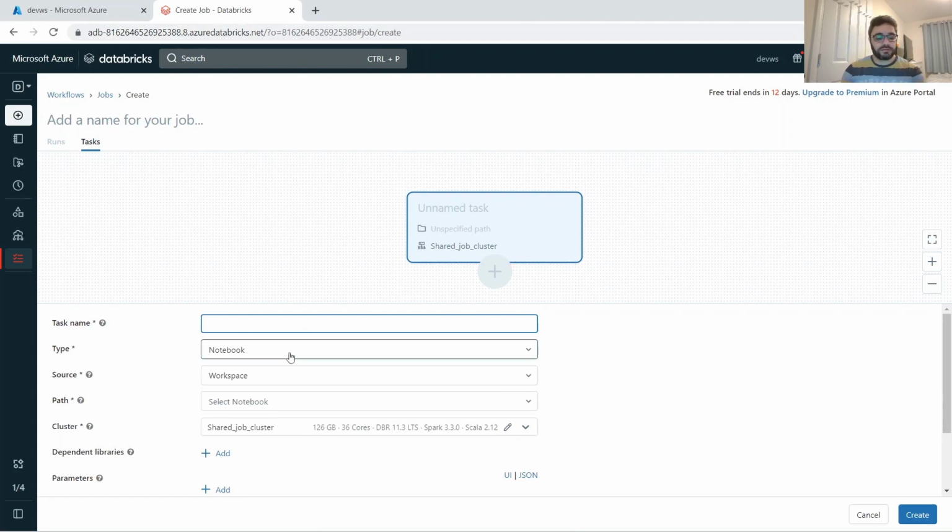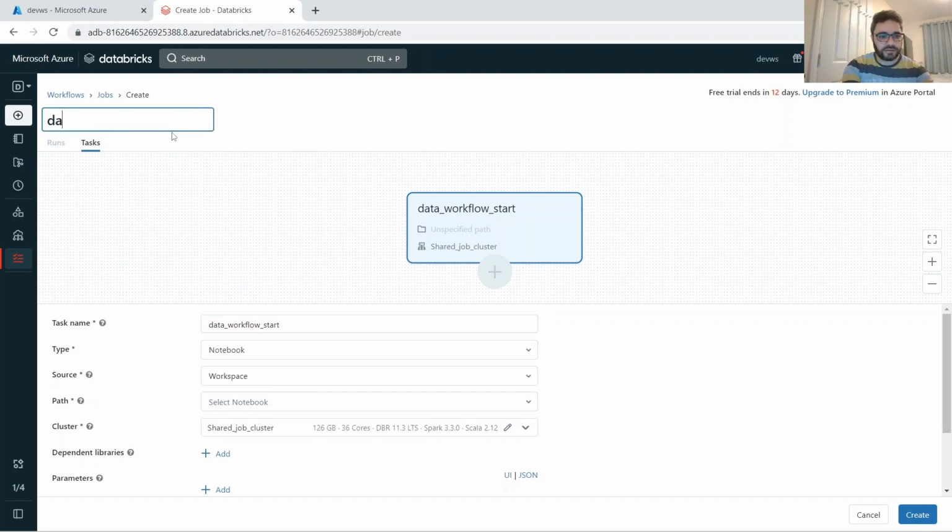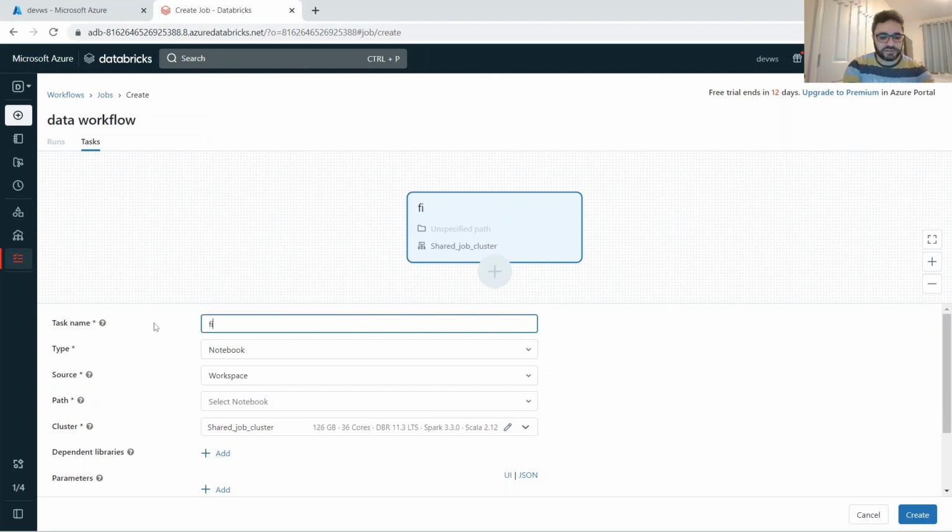Let's call it data workflow. This is my workflow. Or actually, maybe we can call it this first task. This is the first task.